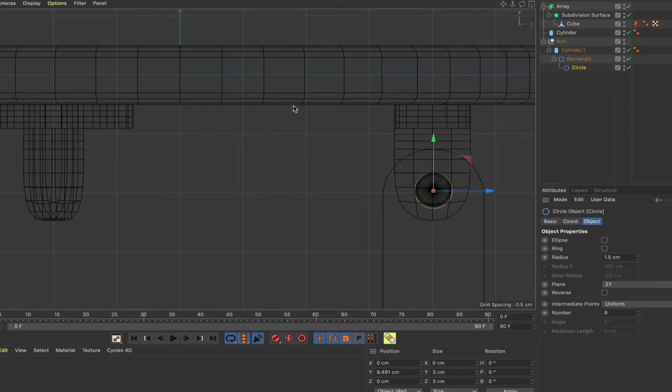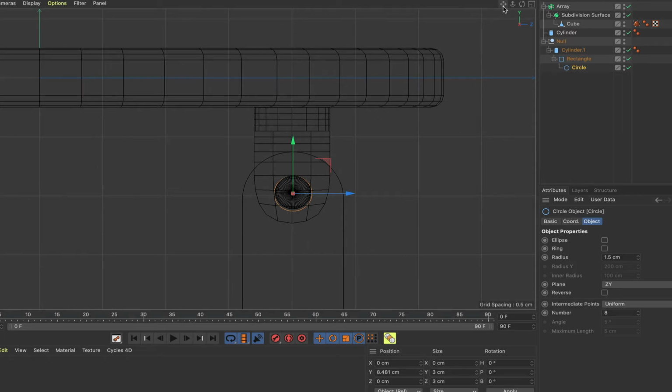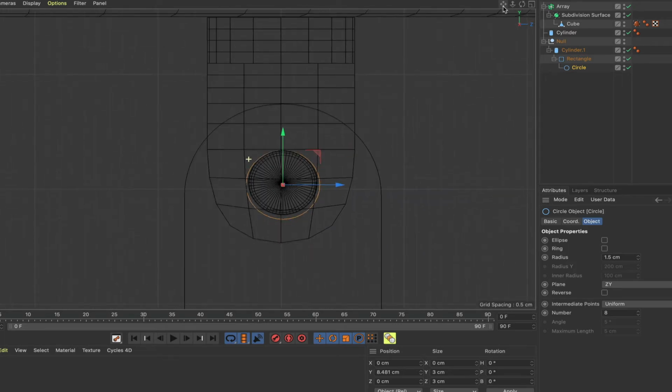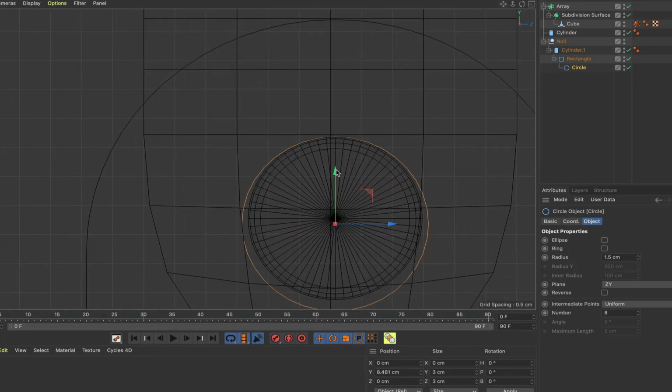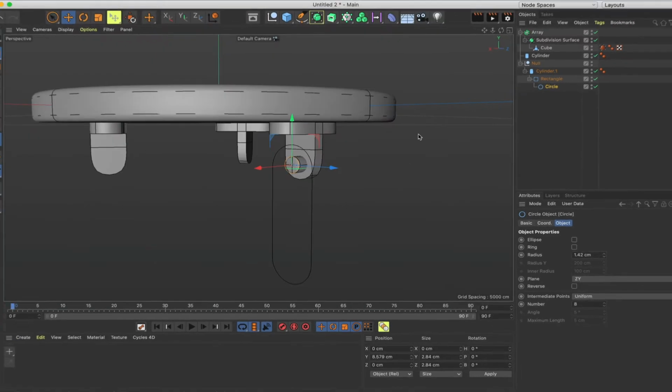Going to view 3 so that we can see, so F3 I should say. Side view, just zoom in a little bit. It's a little bit too big actually, so let's make it a little bit smaller. Let's go down to 1.42 so that it's just outside the cylinder, and that should do nicely.